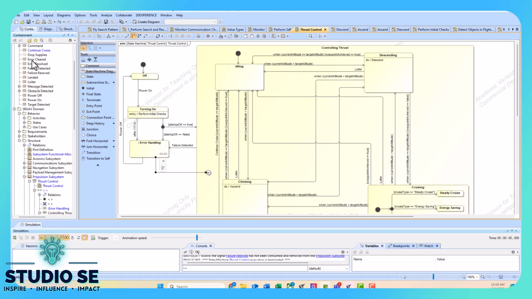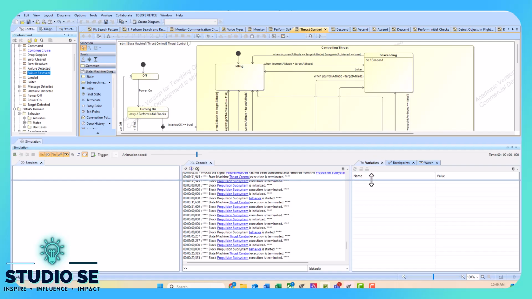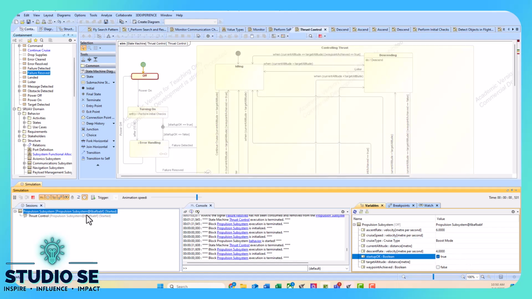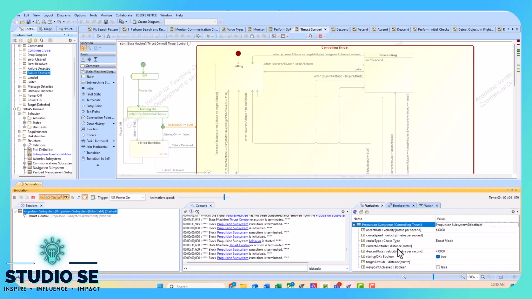Add our signal, and we'll redo this. Let's just say that this is, we'll do boost mode, how about that? Startup is going to be okay. We'll start, power on.